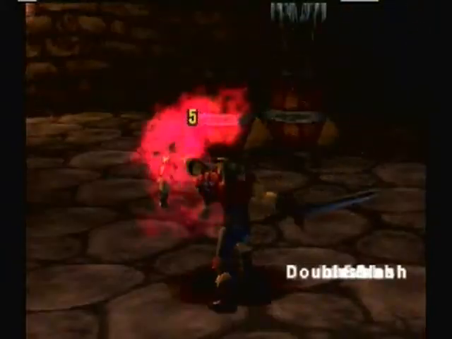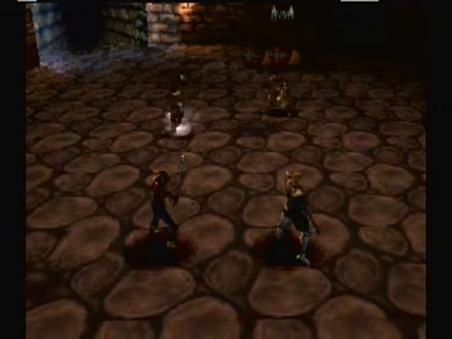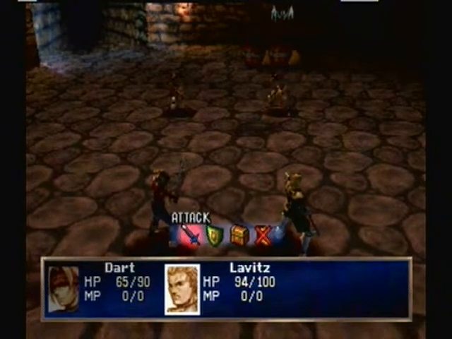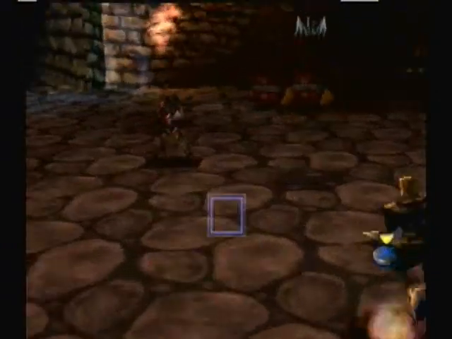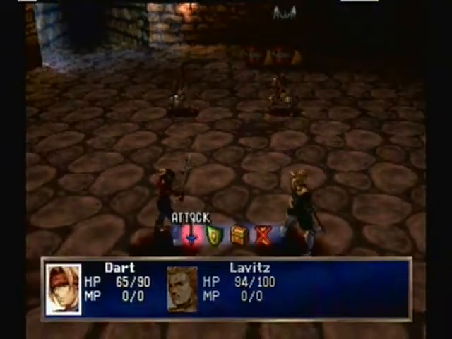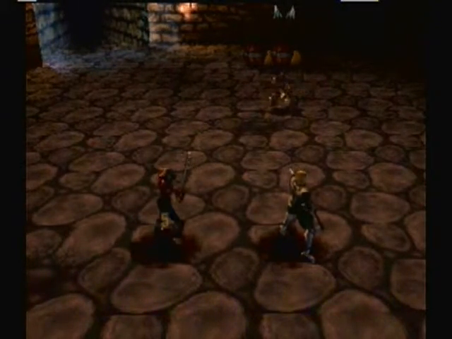Yes. Double slash. Okay, so what I'm going to be doing with these two is, as I said, Lavitz is slower than Dart, so basically the way it works is that Dart would get his turn just a little bit more often than Lavitz. So what I'm going to do is try to kill the enemy who just attacked most recently. That way, hopefully Dart will get his turn right after Lavitz, and then that guy won't be able to use his Spark Net.